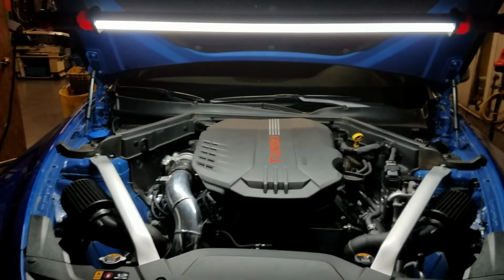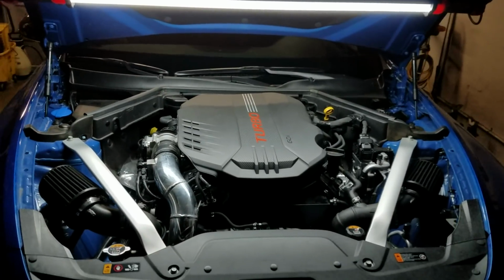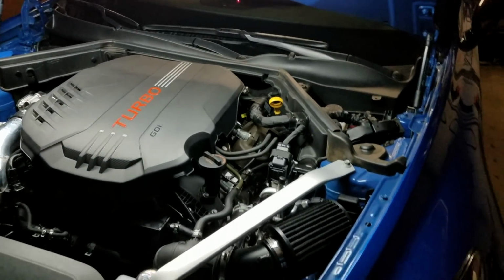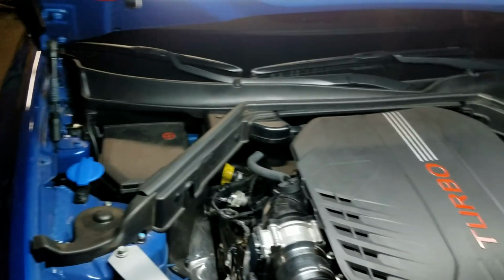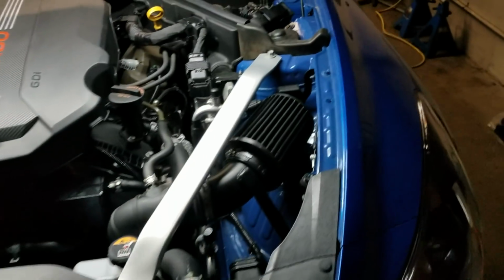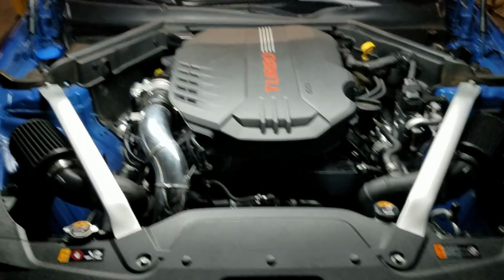A lot of people have been talking about catch cans. So we're going to take a quick swing around the car, around the engine bay. You see any catch cans? Any catch cans? See anything at all? Probably gonna get sick with me doing this. So here's what I want to show people. Can't even tell there's catch cans on the car.